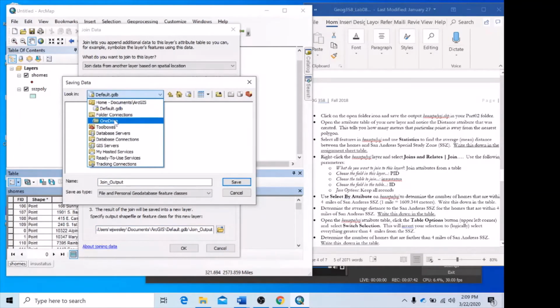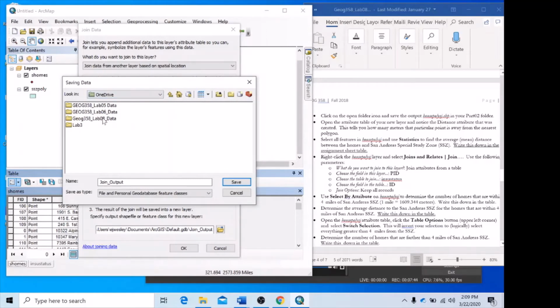We can come to our folder connections. We want it in Lab 8. There we go. And we're in Part 2. And so we will call it house poly spatial join, or, you know, whatever it says here.